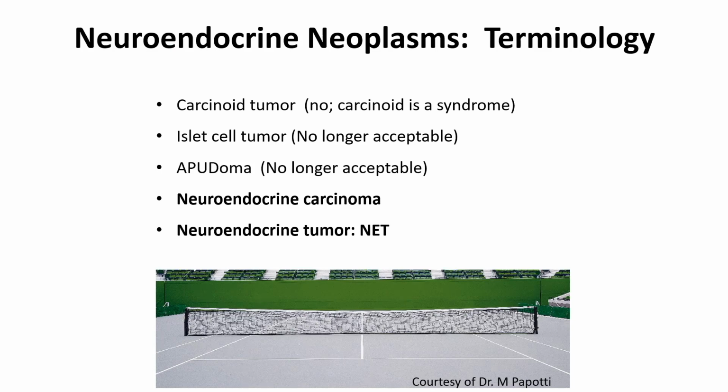So we have to back away from that and recognize that that's the only place that term should be used. In the pancreas, we used to call things islet cell tumors. There's a lot of evidence, first of all, that they don't even start in the islets. They come from ducts. And we just don't want to use that terminology anymore. There's older terminology like apudomas, again, gone by the wayside.